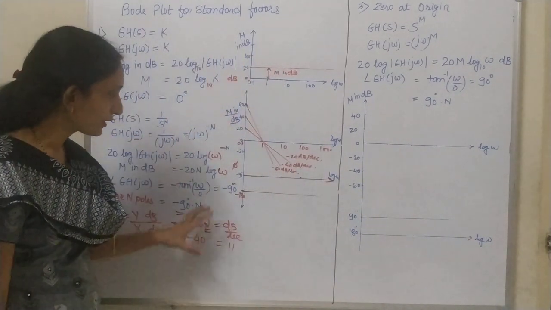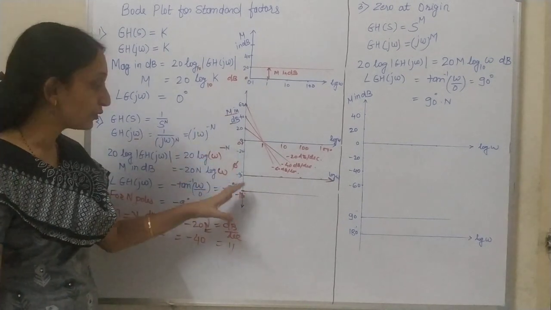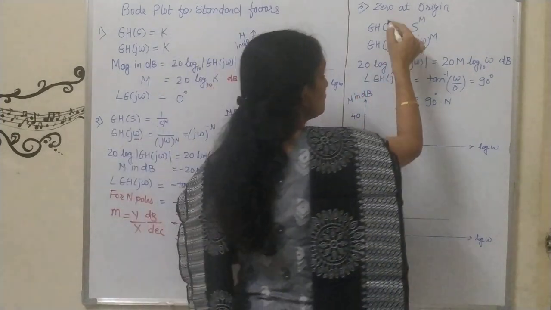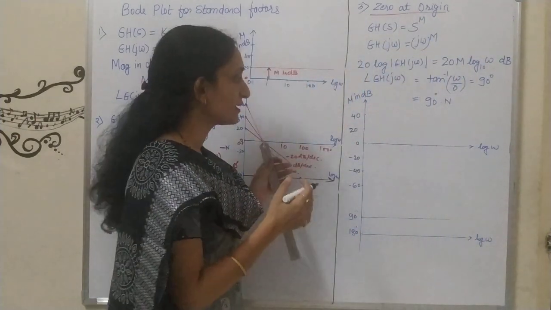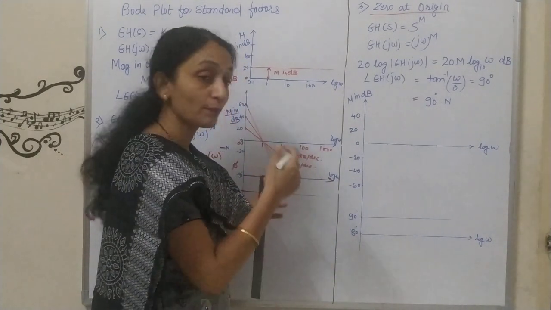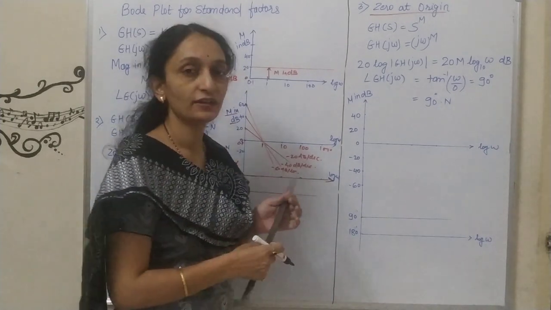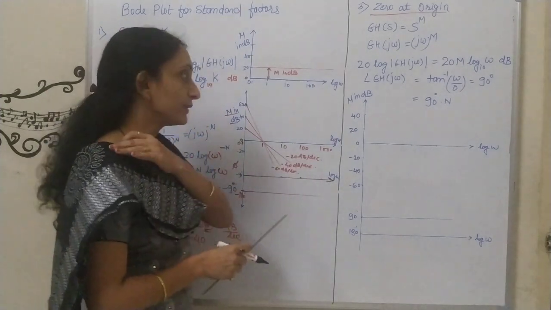Okay, I hope you are getting this. This is the way you need to draw the line with proper slope and angle. Now next we will see the zero at the origin. These are the basic factors I have considered. In the next class I will show the table for magnitude and angle directly, and after that I will directly show the procedure. So please see properly how I am drawing.